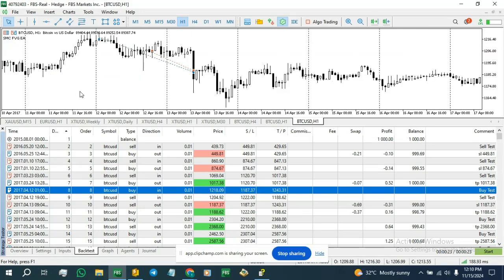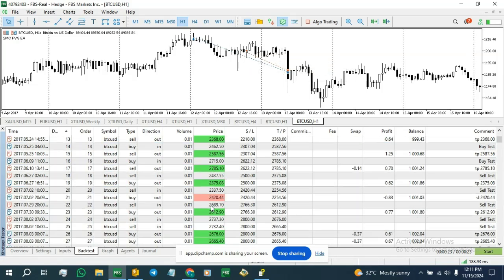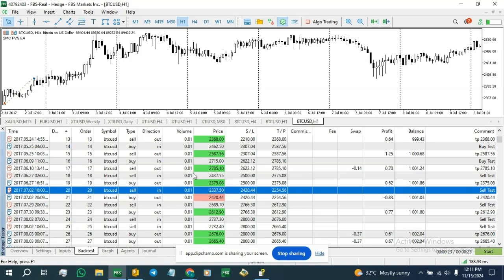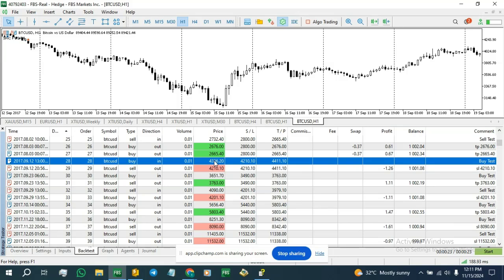And we also need a filter. You can see we have a buy trade and a sell trade so close to each other over here. Oh, so many winning trades. So it seems.